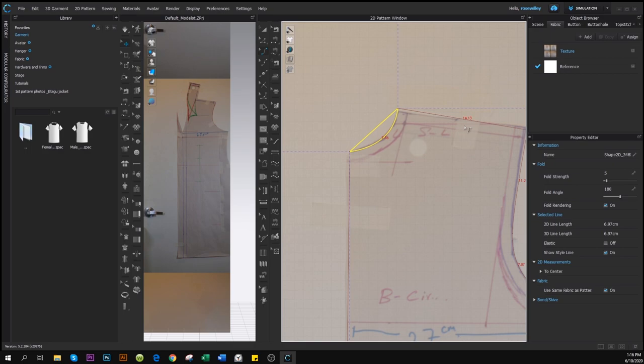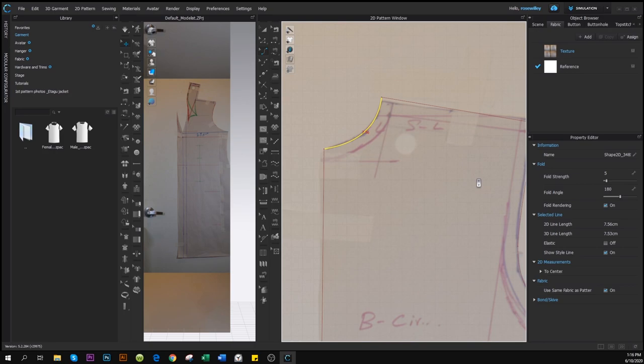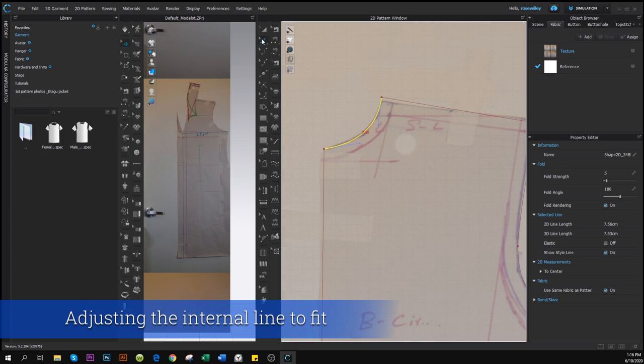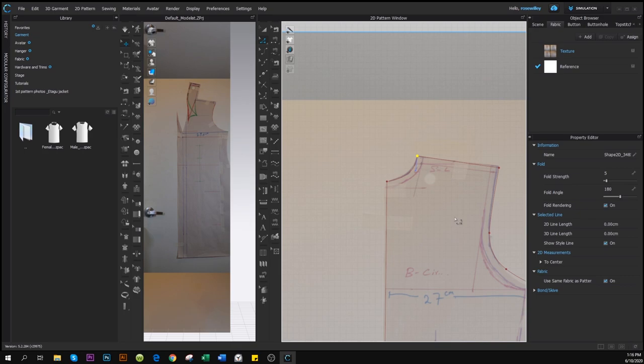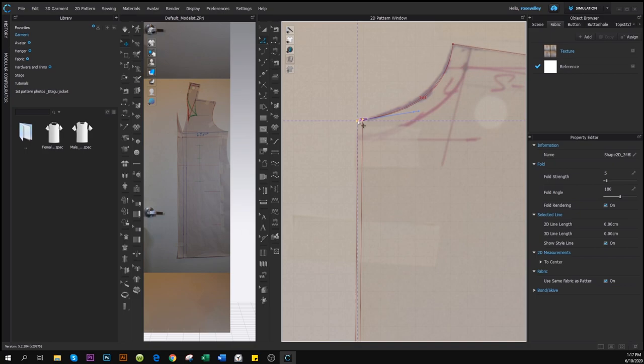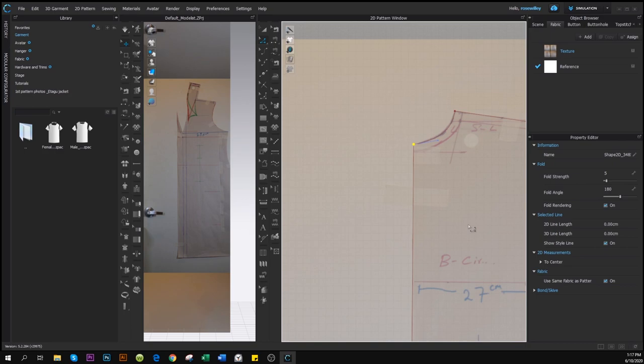After that, as you can see closely, I did not do a good job on placing all these lines on top of the pattern, but that's okay. What we can do, go to this edit pattern tool, click on it to select, and come back here, click on the point. You see right here? Be sure only the point is selected. Right now, I can tell only the point is selected because only the point is highlighted, okay? After that, I'm gonna click on it and then just drag it to fit the pattern, okay? And I'm gonna do the same with right here, click on just a point, and then get it to fit the pattern, and press down Alt and click on the page to pan your pattern around.